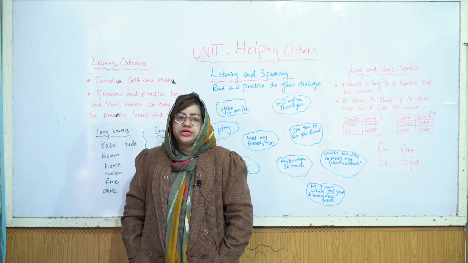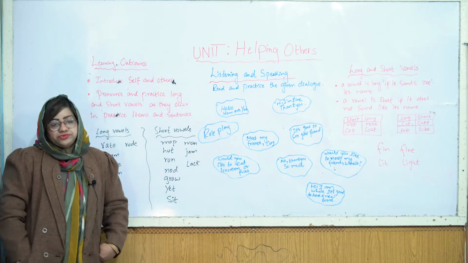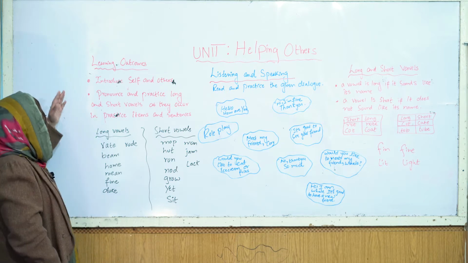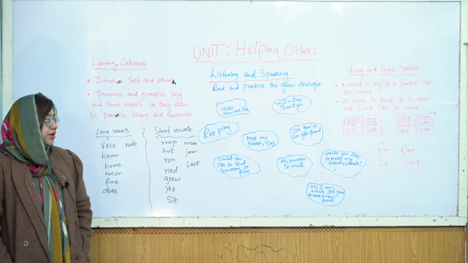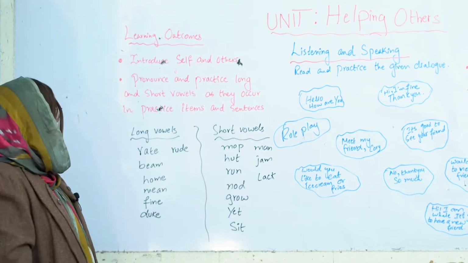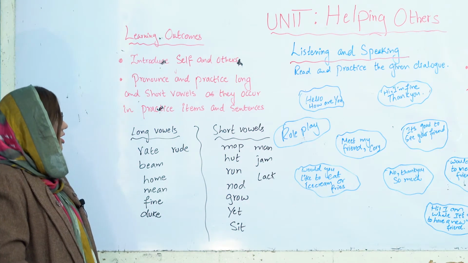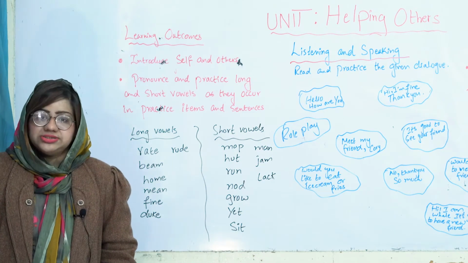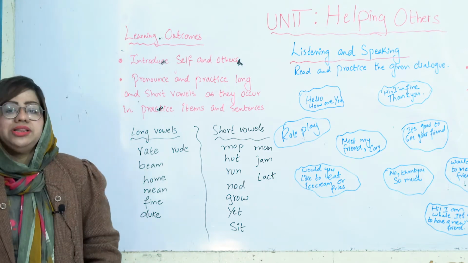Assalamu alaikum, dear students. Now we are going to discuss what we have to do in this lesson: introduce yourself and others. Another learning outcome in this lesson is to pronounce and practice long and short vowels, as they occur in practice items and sentences. So these are the two SLOs of this lesson.